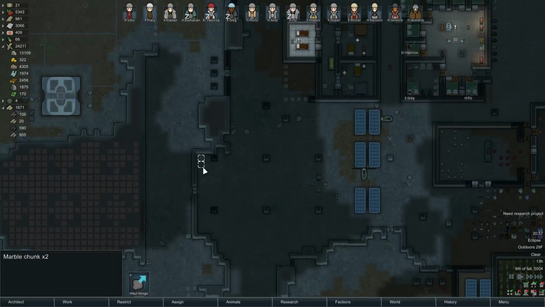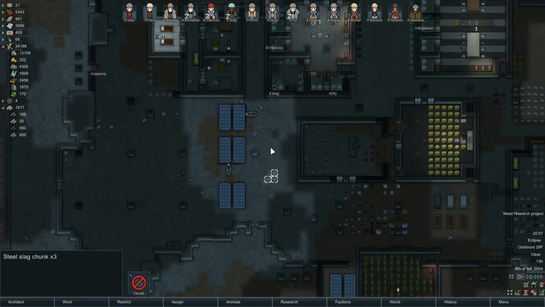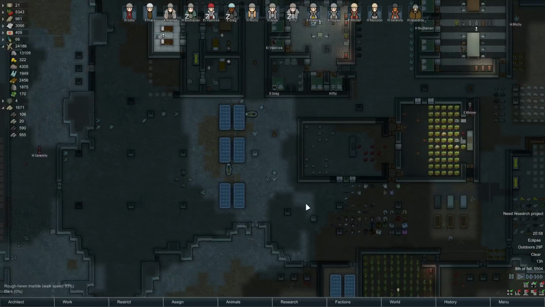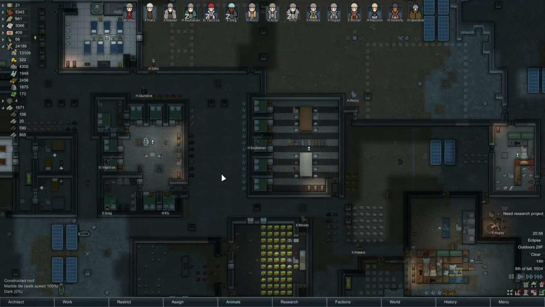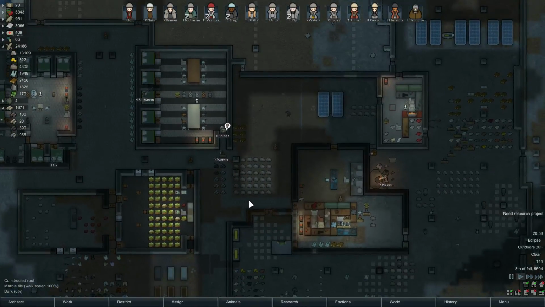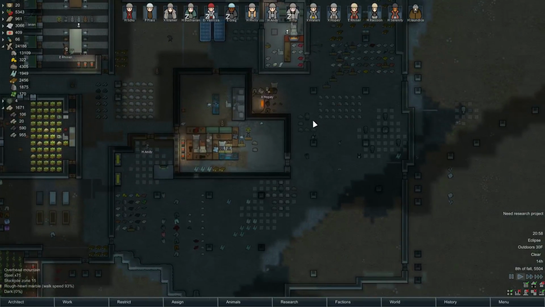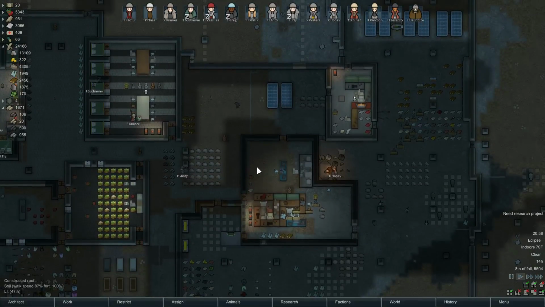There's some stone that can be hauled. No more down there, right? No, that's the... How's that mine? Deep drill holding up. Still got more steel. Go ahead and haul this debris. Must be from the generator that got killed in that infestation. I have a lot of steel. Yeah, that's why the steel is just sitting out there unhauled, because I don't have anywhere to haul it to. It's crazy.